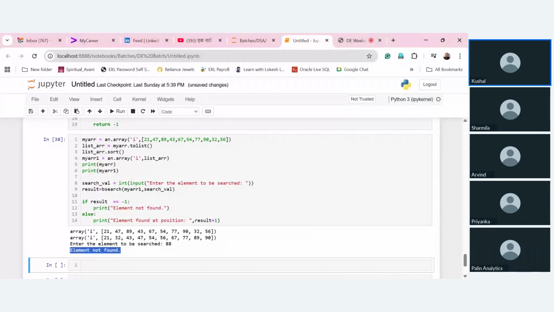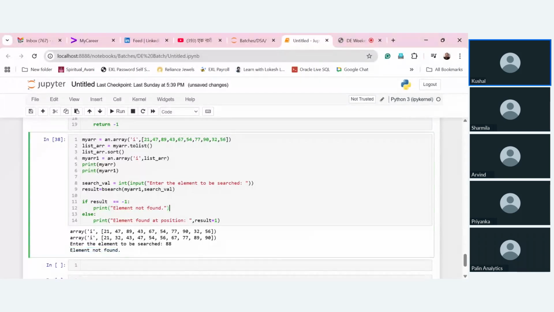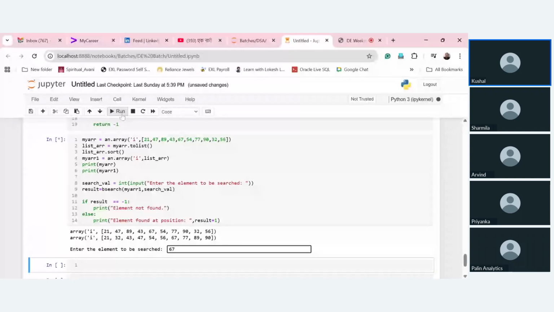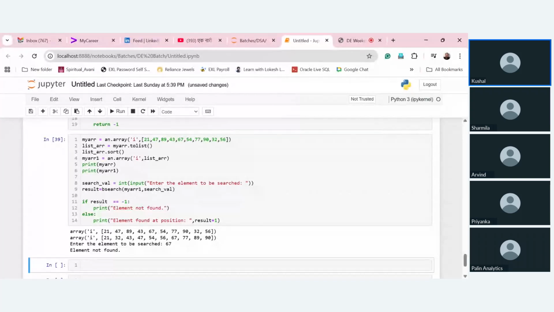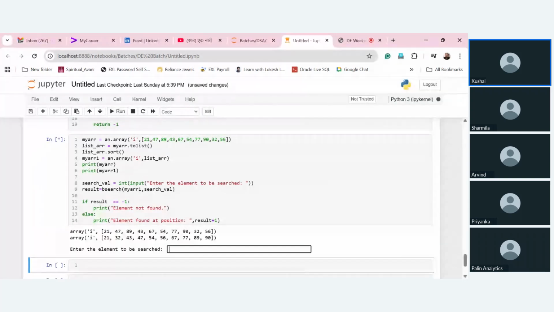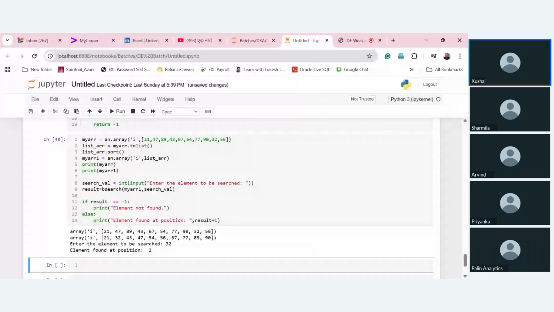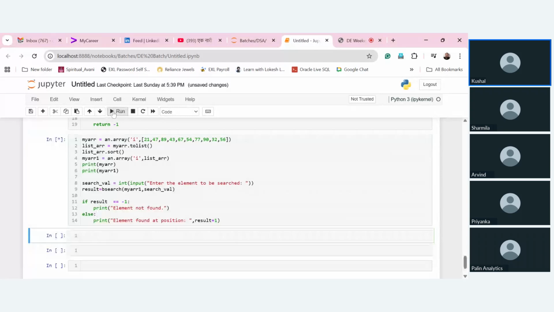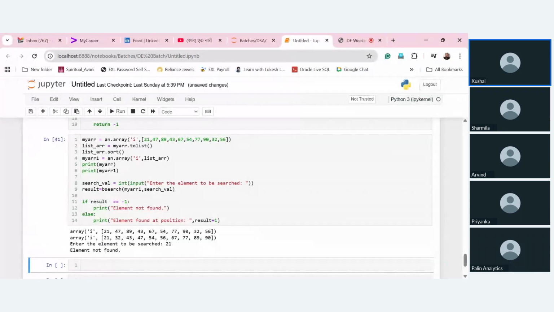It is working fine. Let me search the 67 again. 67 not found. How come? This is strange. Not all elements are getting searched. 21 at first. Okay, 21 is also not found.